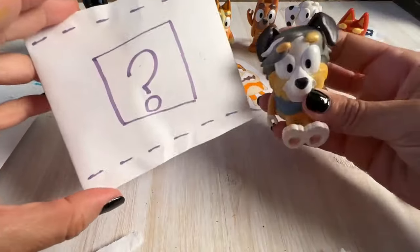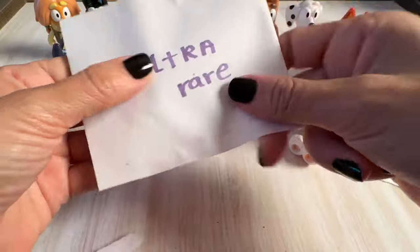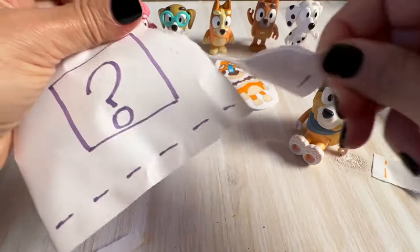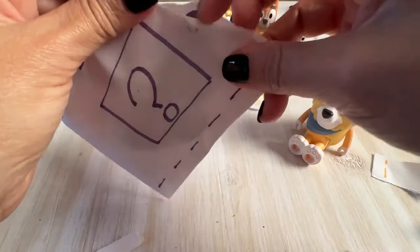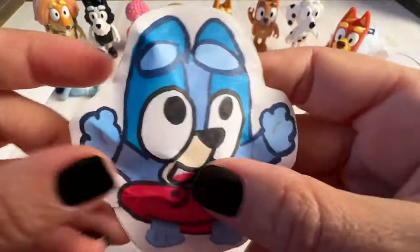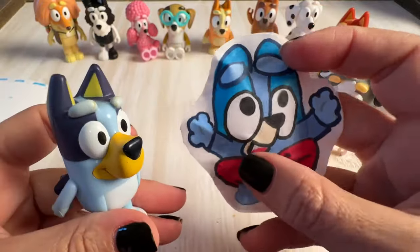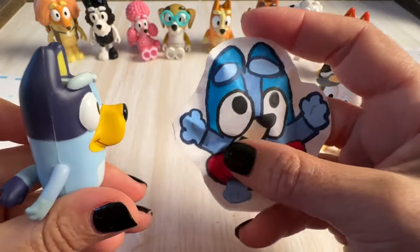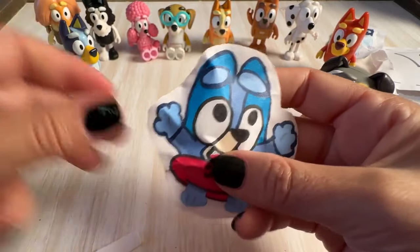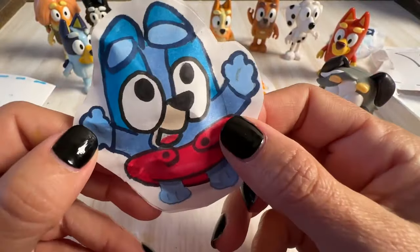Now we still have one more surprise. And this is the ultra rare. Ultra rare surprise. Whoa! Oh no, don't show this to anyone. It's me as a baby. That's the Bluey baby. Aww.